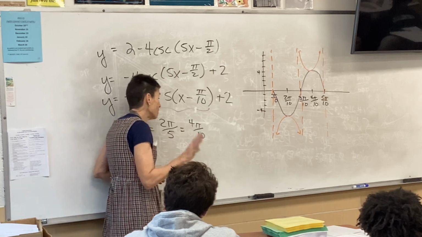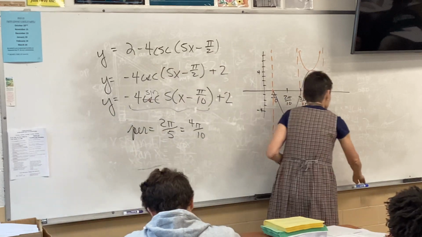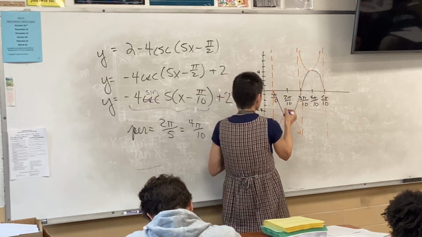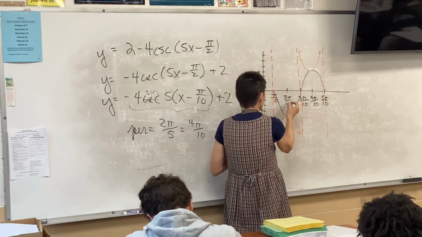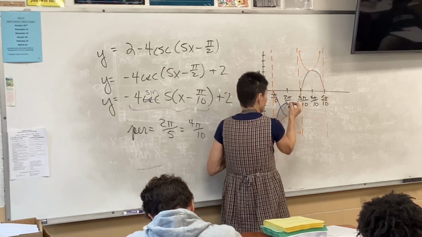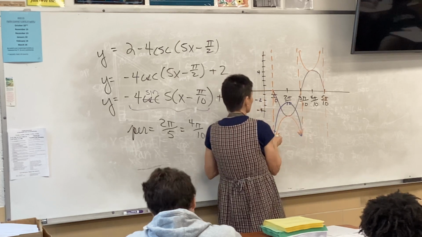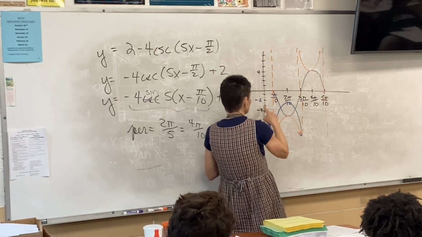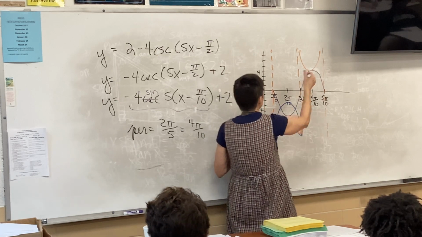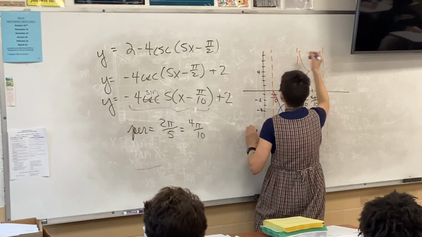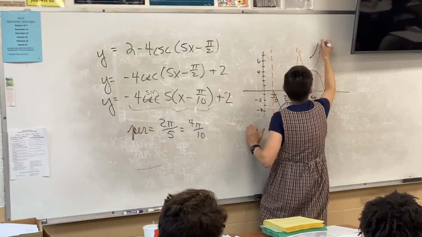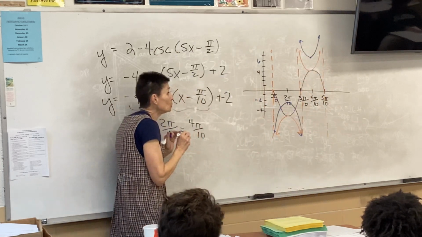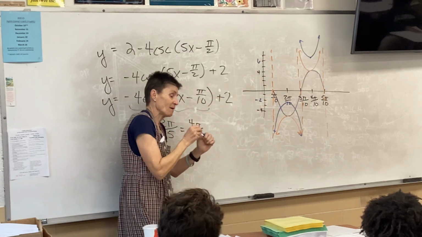Now, you might have done things in a different order than me, and I don't care. It doesn't matter. That's absolutely fine. But everything's coming up 2. So now the asymptotes don't change. The top of my cosecant, this one, is at -2. And the bottom of this one is going to be at 6. So George, the blue is going to be my final answer.